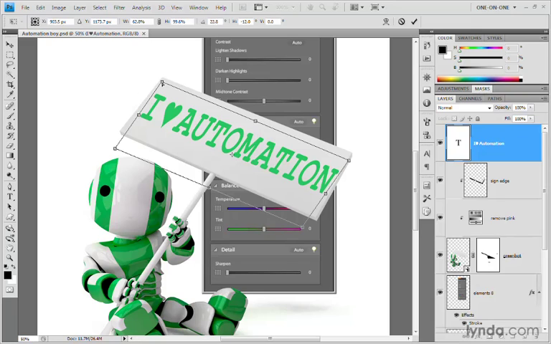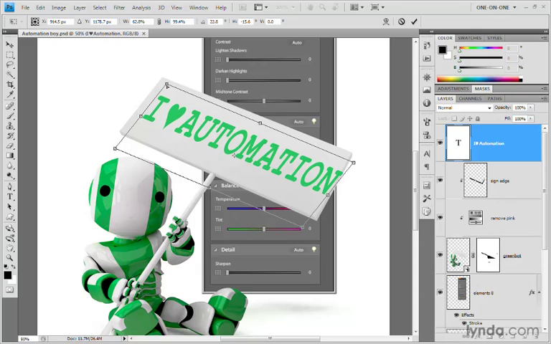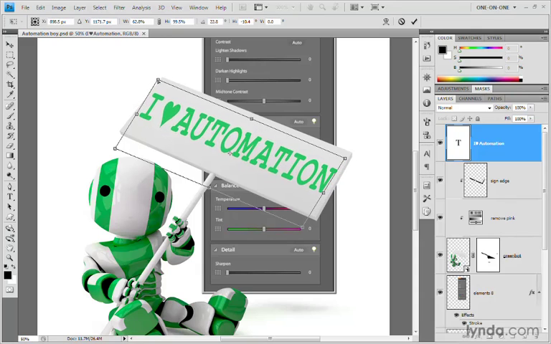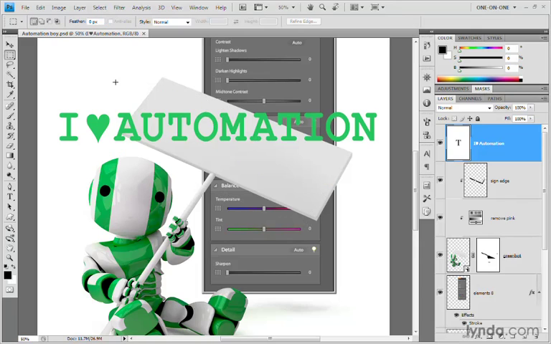I can press and hold the Control key or the Command key on the Mac and drag one of these corner handles like so, but that's just going to go ahead and skew all of the text. And that's because I'm working with live text inside of Photoshop. That just happens to be one of our limitations. So what we're better off doing is converting this text to vector-based shape outlines so we preserve the scalability of that text, so we can do anything we want with it as many times as we want, and then applying the transformation. So what I'm going to do is press the Escape key in order to abandon that transformation at hand.